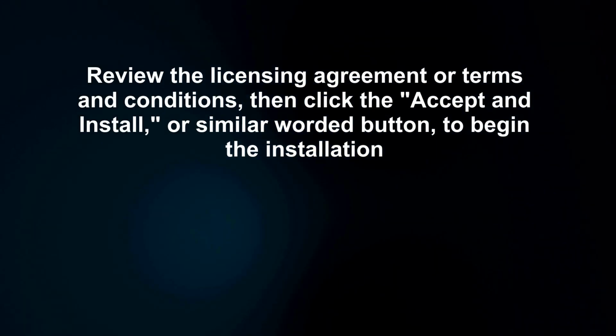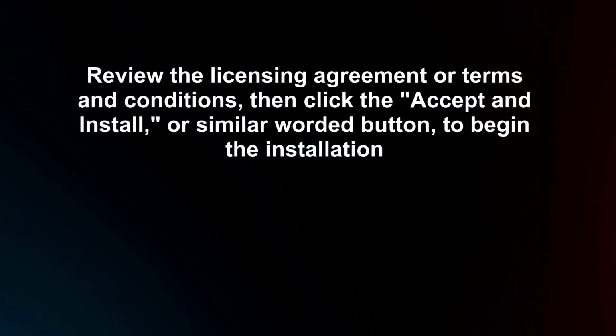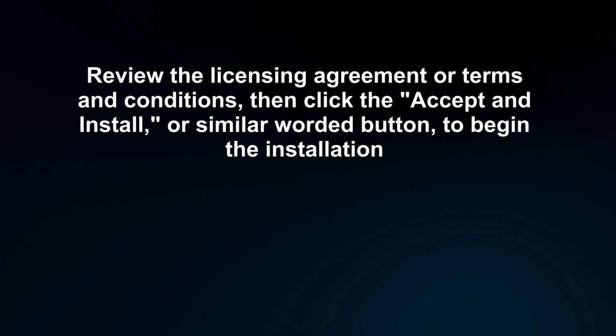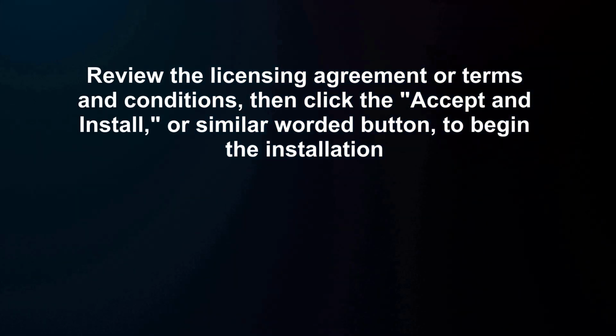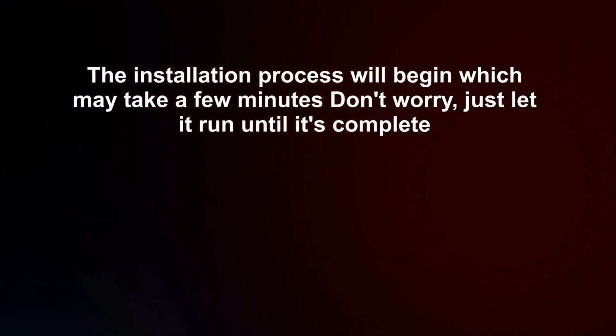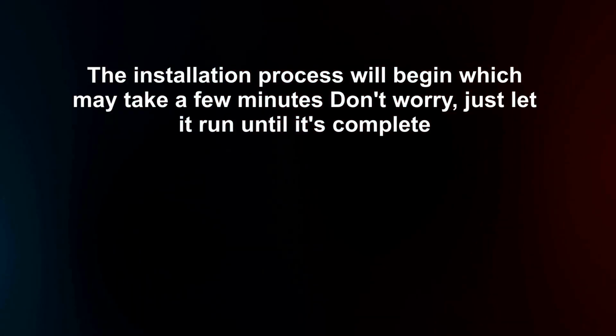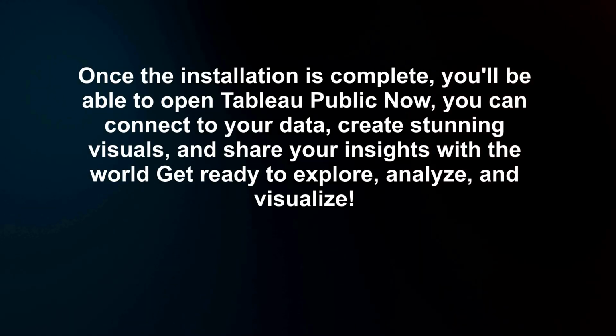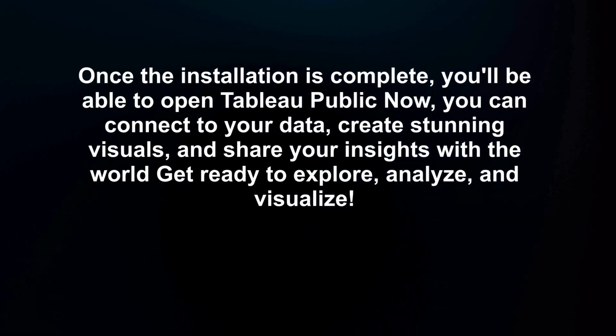Review the licensing agreement or terms and conditions, then click the Accept and Install or similar worded button to begin the installation. The installation process will begin, which may take a few minutes. Don't worry, just let it run until it's complete. Once the installation is complete, you'll be able to open Tableau Public.